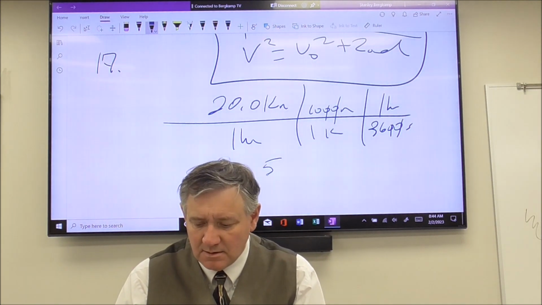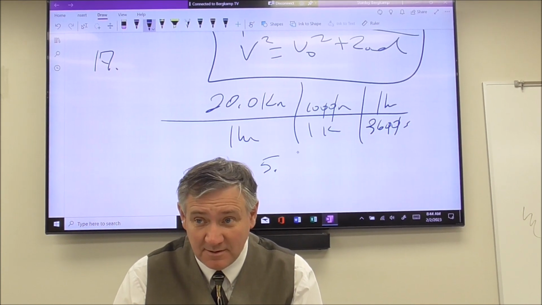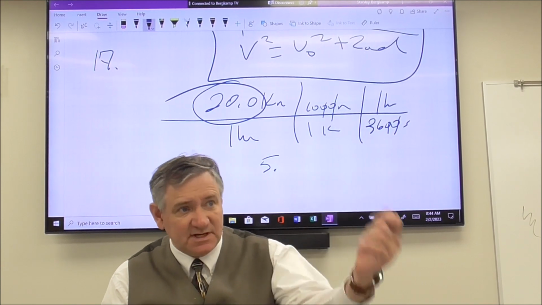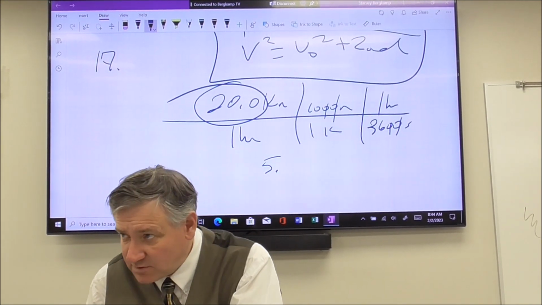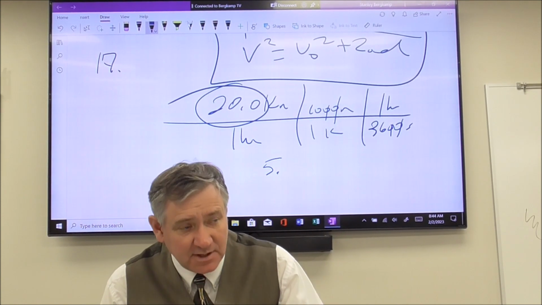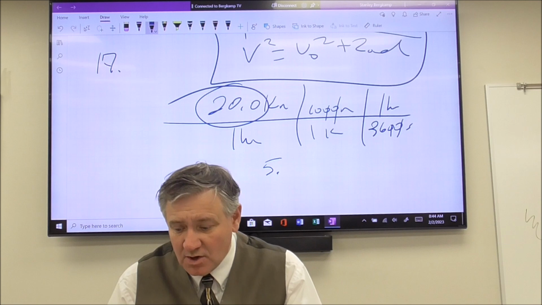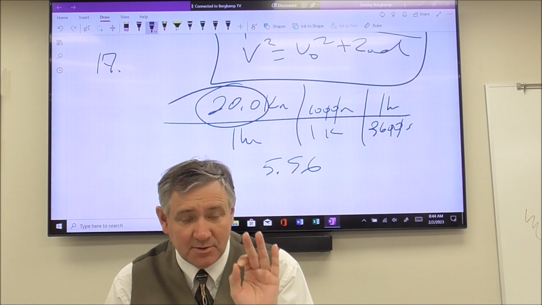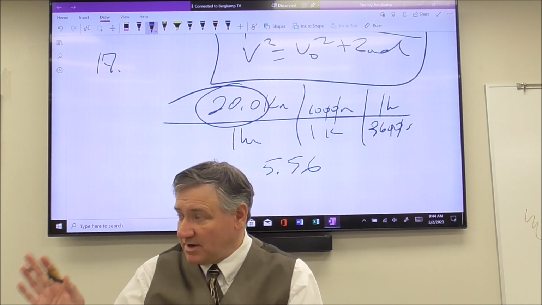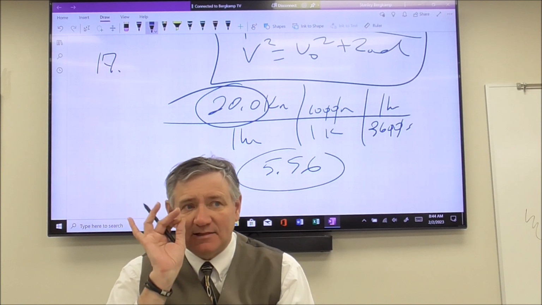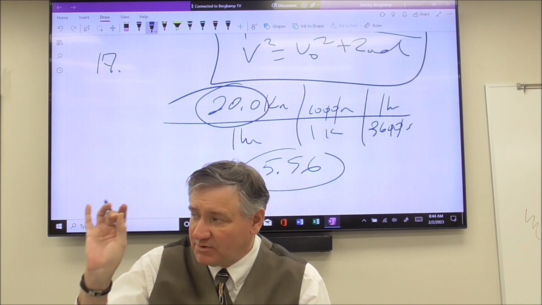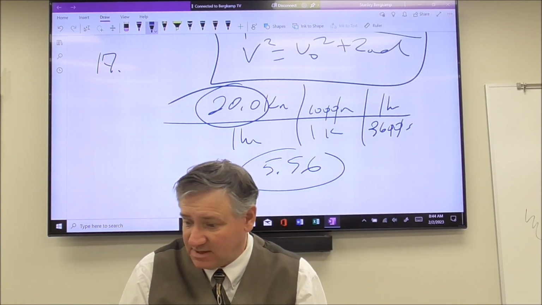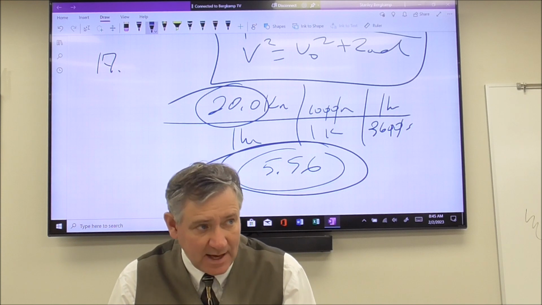5.5. Okay, 5.5 what? 5.6. Okay, you get a whole bunch of repeating 5s. This has 3 digits in it. When you do that conversion, do not round that converted value into meters per second. At a minimum, you keep it as 3. Do not round that to 6. Do not round that to 5.6. You keep at least 3 digits when you make a conversion from kilometers per hour into meters per second, okay? Because every one I'm going to give you has 3 significant digits. So do not round that too much.